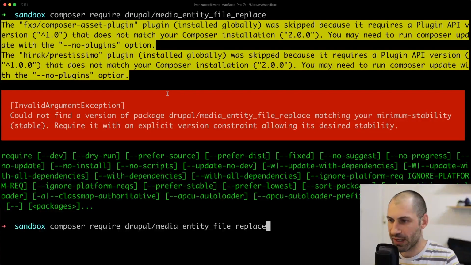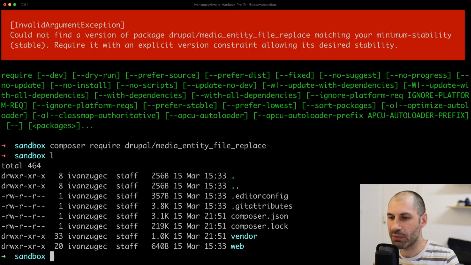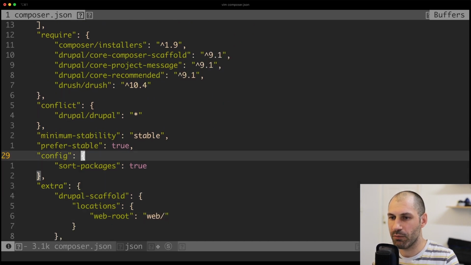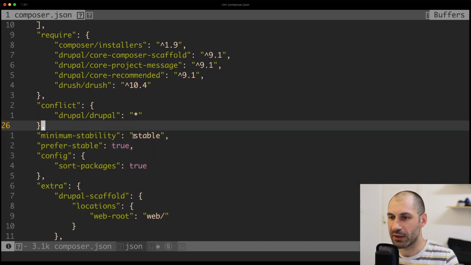Now, I'm not going to go into great depths on why that happens, but I'll just quickly show you. I think I know what it is. In Drupal 9, in the actual composer.json, they changed this minimum stability. So before, if you look in your older versions of Drupal, like Drupal 8, in the composer JSON that gets generated, this minimum stability is often set to dev. Now, because it's set to stable, it's going to automatically look for a stable version.